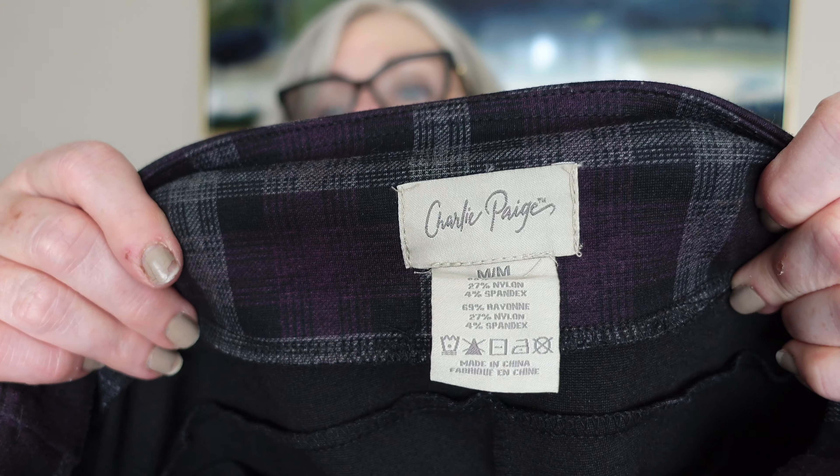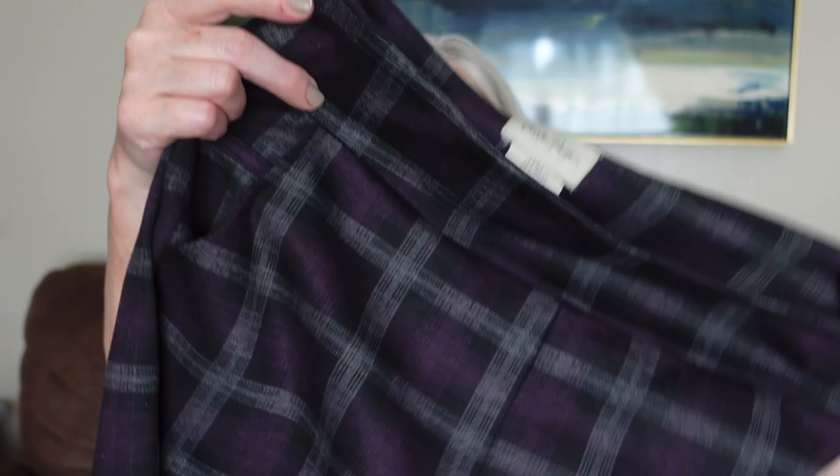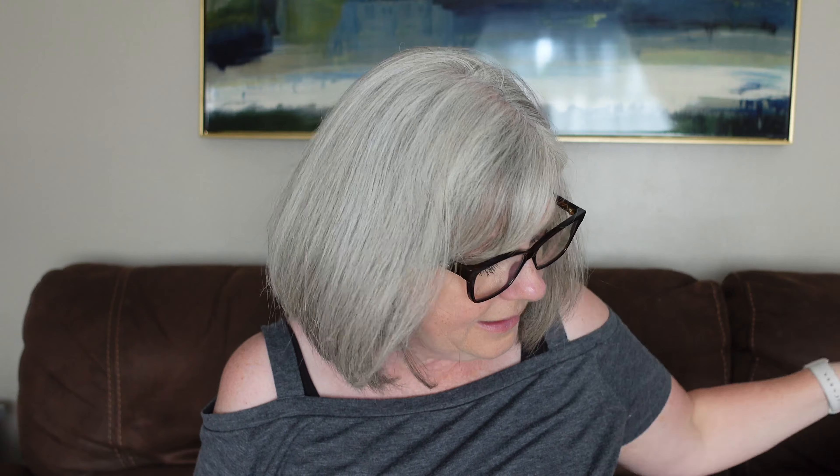Last item — this is Charlie Page. I think it might be a mall brand, maybe Buckle. These are a plaid pair of pants in size medium, and they look like they'd be great for fall and winter, so they probably won't get listed until then. That's the end of the box! I only have four items that I'm for sure donating. The rest I'll go through carefully under the lights to check for flaws. Overall I think this was a really good ThredUP rescue box.